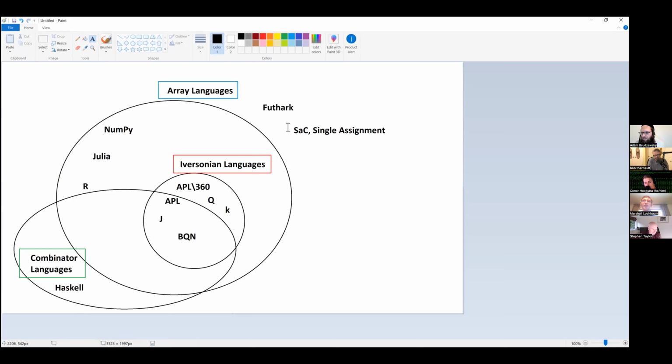Certainly you can program as though you're using multidimensional arrays. You can think of them as multidimensional arrays, but they don't work in quite the same way as APL and J arrays. No, they don't work the same way, but you can program in them that way. And I would also say that, as Stephen originally started off saying, you can represent vectors, so as long as you're not just working with scalars, I think technically you're probably within the bounds of array languages. Yeah, I would say also that you're within the bounds. It's just that there's a much stronger case for putting them outside the bounds than for the higher-dimension languages.